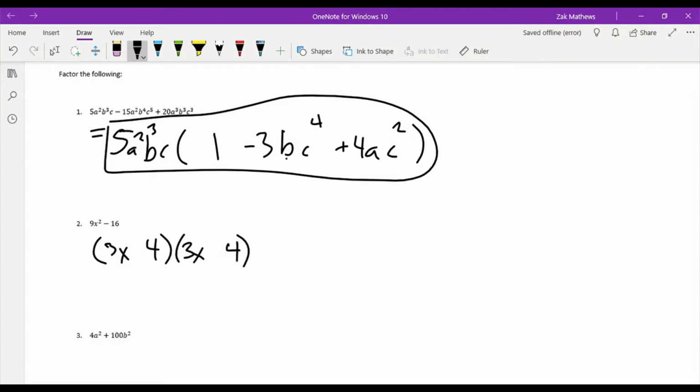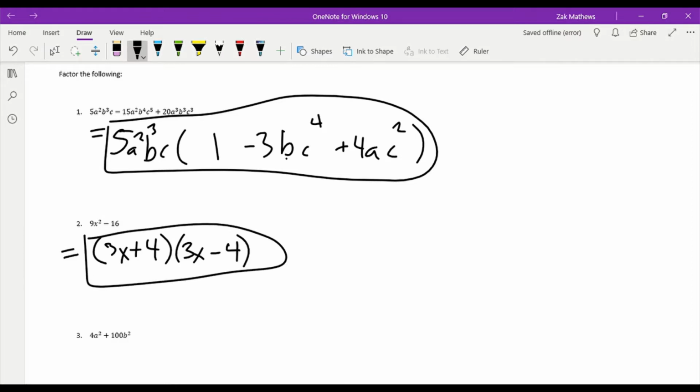And so I'm going to put those as my second two terms, and then the last key is they have to have opposite signs, a plus and a minus. And that's it. That's done. Just very formulaic. You take the square root of the first, square root of the second, and that gives you your factor for the difference of squares.